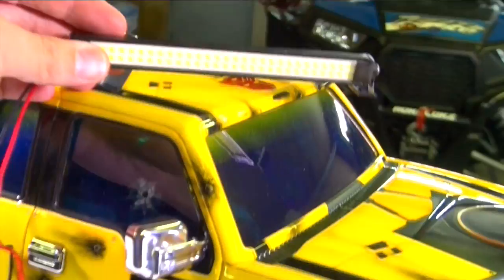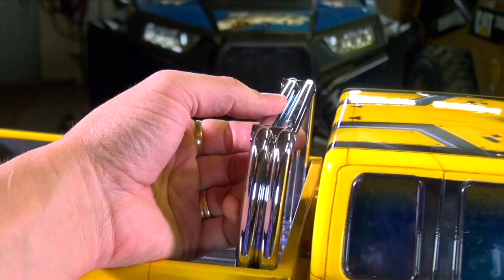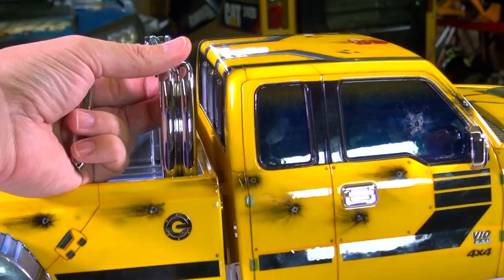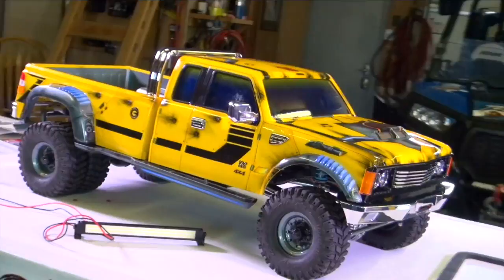There's my One Too Many RC's LED light, which is cool because it's white and yellow. I'm not sure if I need it. With the distance of the box where it is, and this being for a different Cross RC truck, I don't think I like it. Like it's not — it doesn't fit for me. I could make this fit and do something, but it's too chrome-y. I could paint it I guess. I don't think I like it.